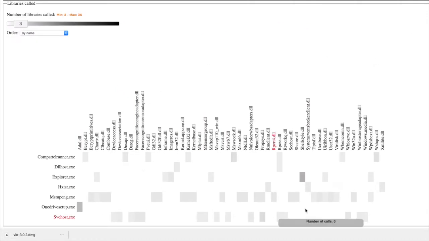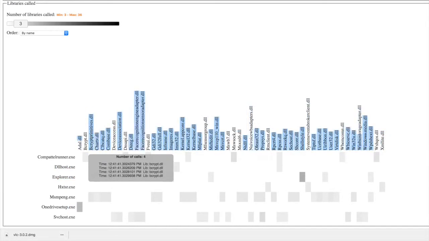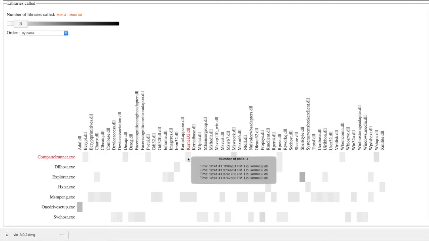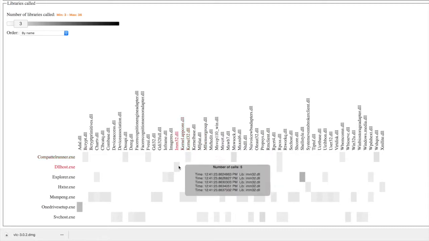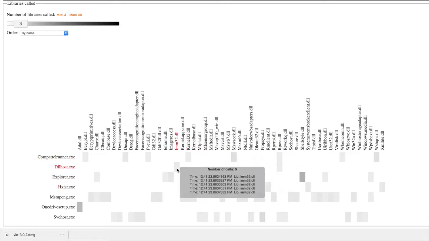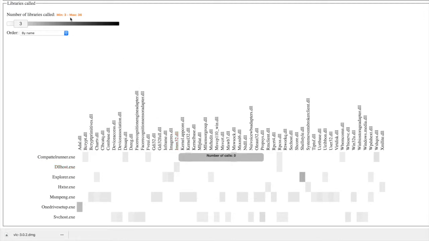The bottom section is the supporting panel. Data is organized into a 2-dimensional array matrix. The vertical axis represents the processes, and the horizontal axis represents the libraries called. Each value in the cell represents the number of times a library is called by a process. This value is color encoded from white, 0, to black, the biggest value. When the user mouses over a cell, a tooltip will show detail information such as the number of times a library is called, and its timestamp.